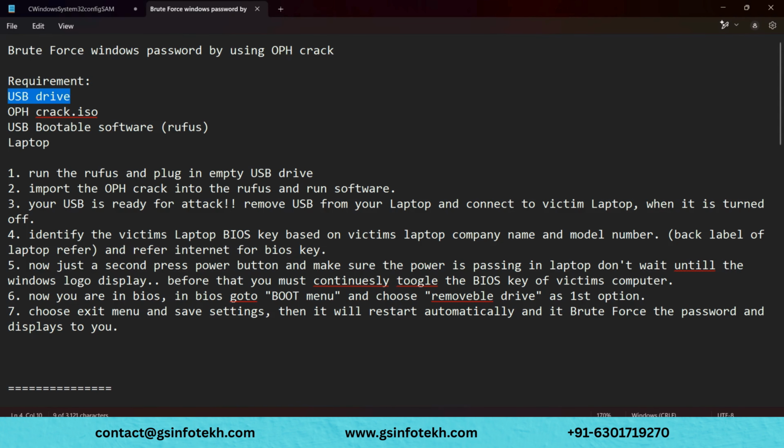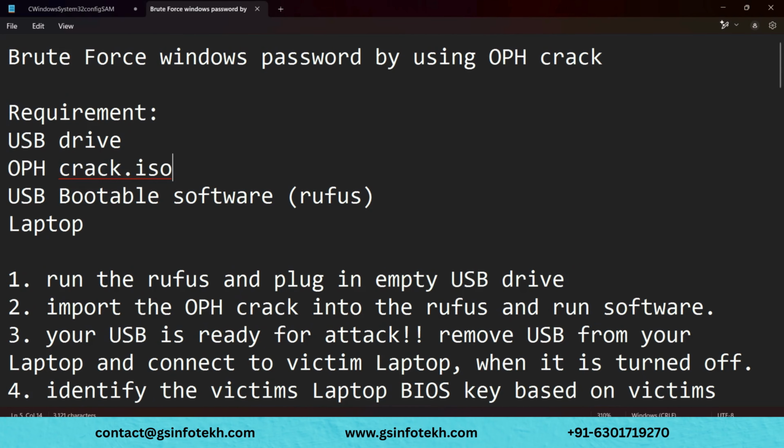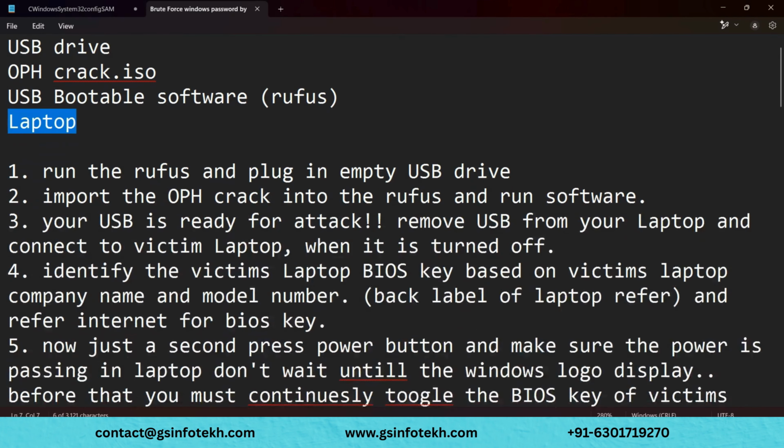You need a USB drive and a Kon-Boot ISO file instead of the OPH crack, plus your USB bootable software and a laptop. Plug the USB drive into your laptop and inject Kon-Boot into the pen drive.